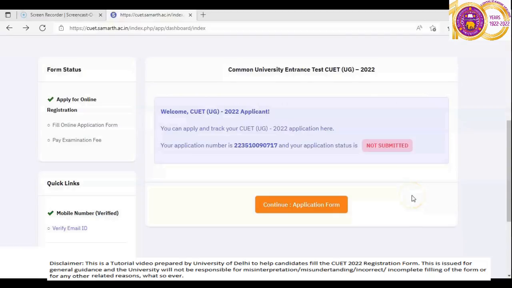On entering the OTP and the security PIN, a candidate will be directed towards the application form. A candidate must click on the Continue Application Form tab to continue further.